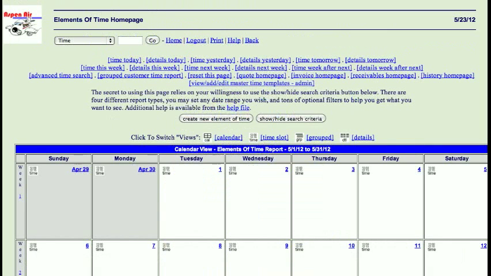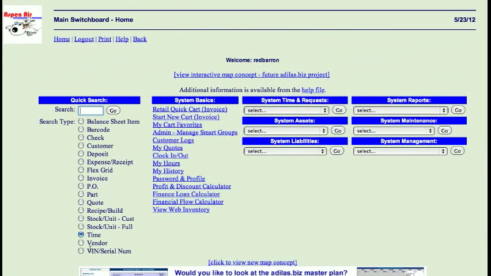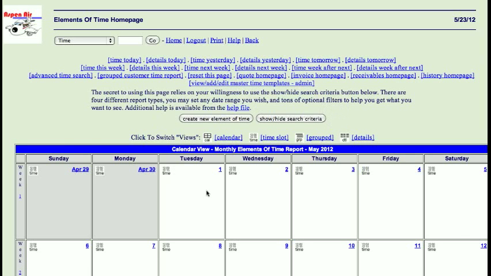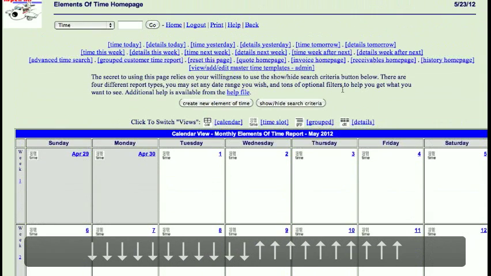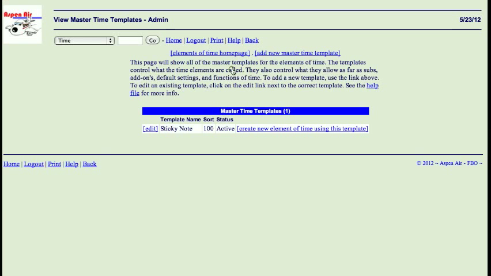And so to recap, starting from the main page, I showed you how you can search for a time if you click on the little time button and put the time element in here. You can also go here to your calendar, and you'll see the calendar display and any elements of time that you have posted on the calendar. Also, we went to set up a new one, Add Edit Master Time Templates, and here's where we set up our sticky note. To add another one, you would click on here and fill out the form and select all the functions that you want to include on that form. Remember that the forms get really complicated as far as the different options that are available.